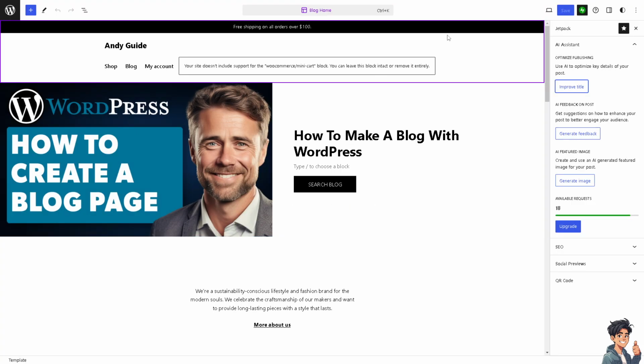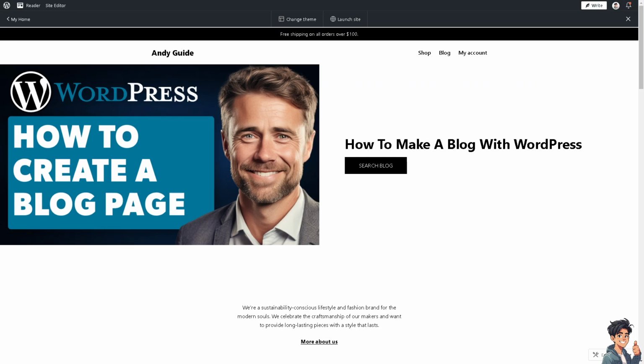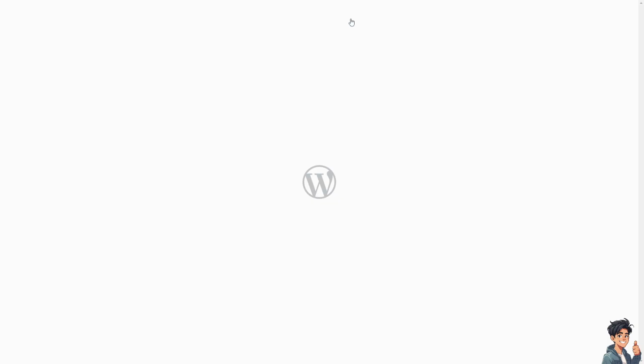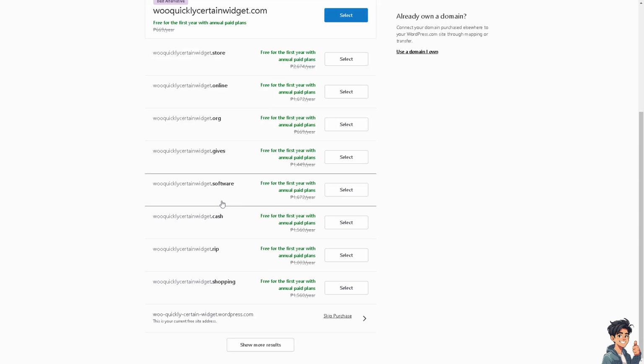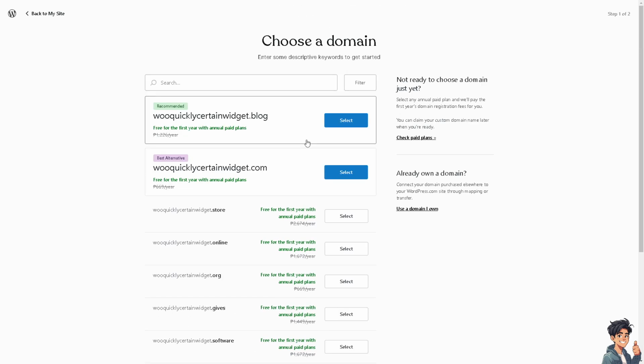Now, after doing all of these, the next thing that you need to do is, now you see, you can click the launch site. When you do that, you would be forwarded here, wherein you are asked to choose a custom domain. All right. Now from here, there's a lot that you can choose. You can choose a domain. For example, this one, if you wanted this one, just click on select. And there's a lot that has been given to you in the suggestions if you wanted to do that.